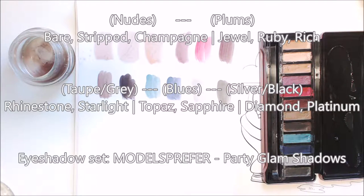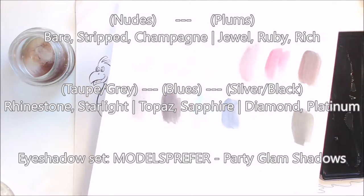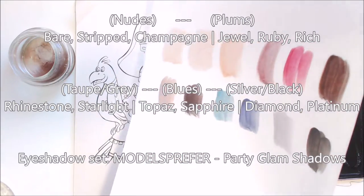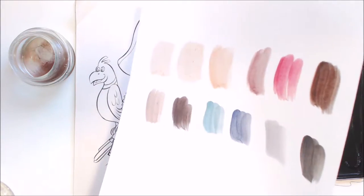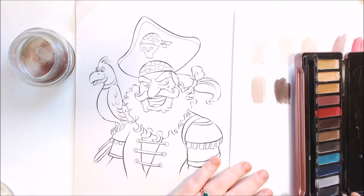So now we've swatched all our colours, we can see what they look like. Once they're dry, they're going to be a bit more dusty. But I don't know if you can see that in the light. There we go, that's a bit better. But they've all got a bit of sparkly glitter in them. So I'm going to use these colours and I'm going to be doing this lovely pirate.